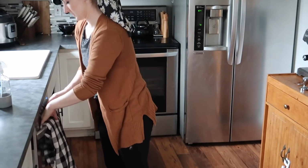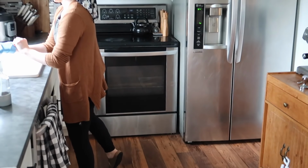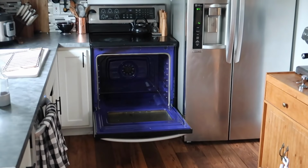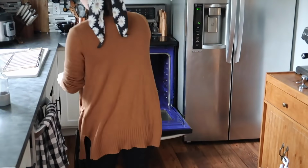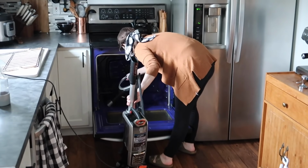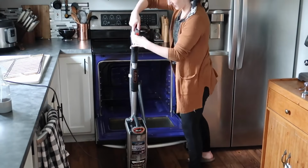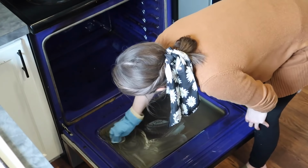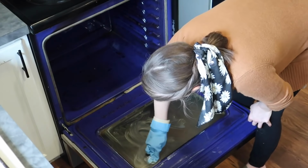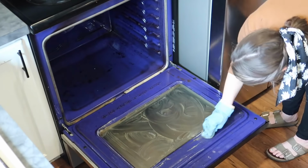So the next couple of things on my fall cleaning to-do list is to deep clean my oven and my dishwasher. And I'm going to start with the oven because the dishwasher was still running a load from earlier in the day. And this is a task here at the oven that I do about every 3 to 6 months. I do run its cleaning cycle as needed, and I take care of chunkier little explosions or whatever that ends up happening in my oven. My oven is not the kind that you can put foil on the bottom to prevent spills or anything dropping down. It's a convection oven and it very specifically says not to do that.